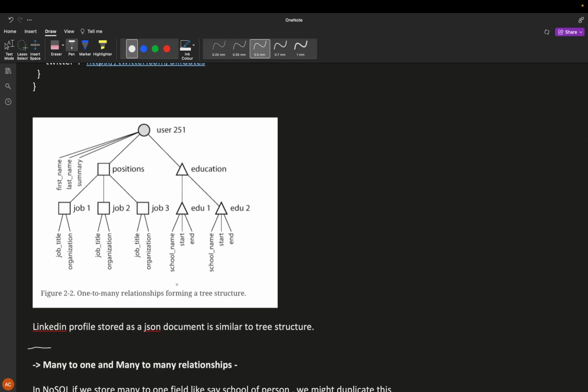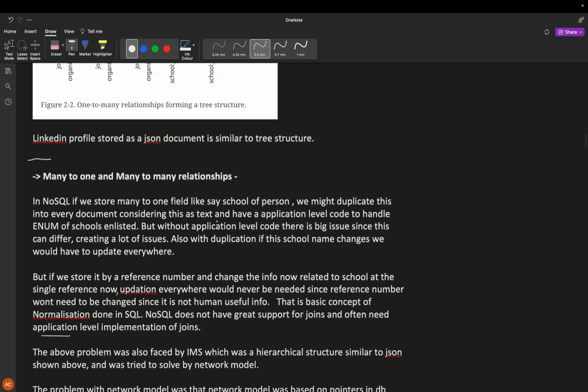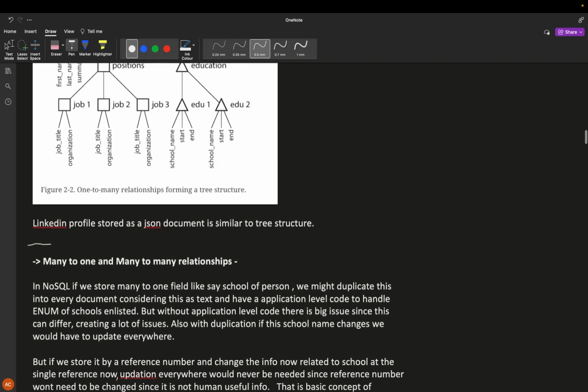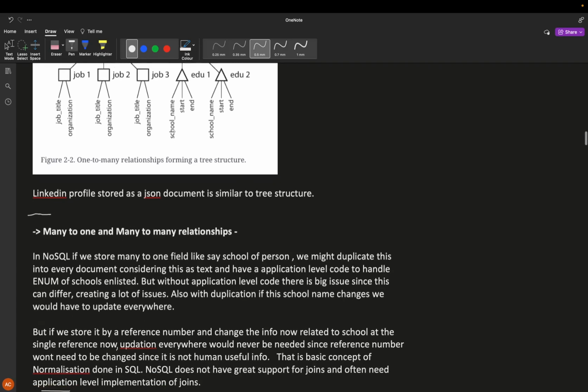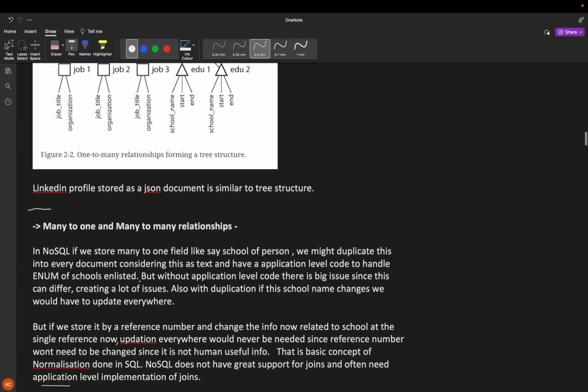This duplication is going to cause an issue because the name could be wrongly entered, there could be typing issues. Someone might write Harvard in lowercase, someone might write Harvard in uppercase. And this you might have to handle at your application level code, where you would have to define an enum of schools enlisted.